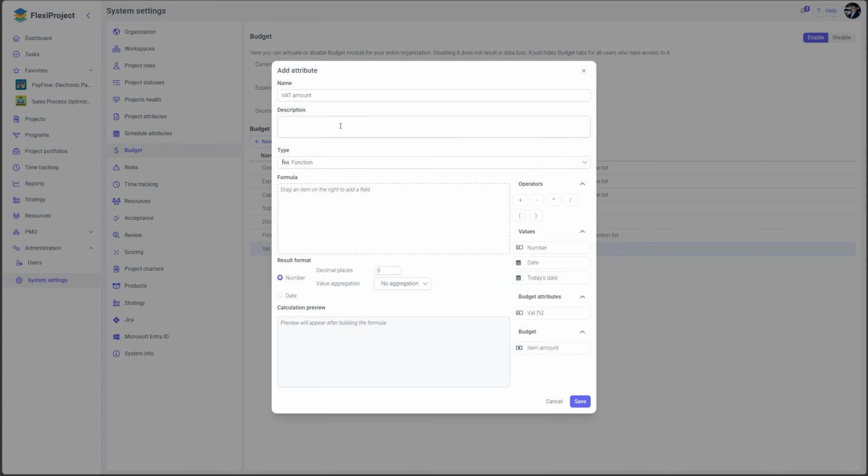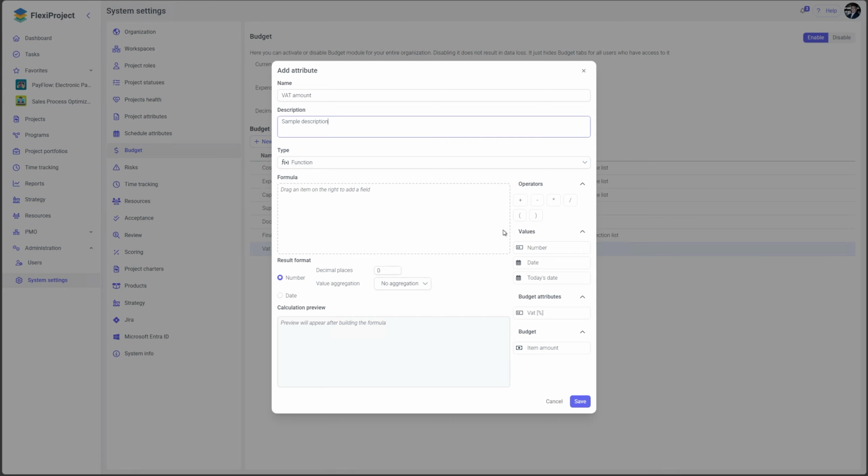There is also a space to provide a description. The description works similarly to project attributes. If I enter one, it will be visible where the attribute is filled out. I will enter a sample description for the VAT amount here. I will demonstrate how this description appears later on.